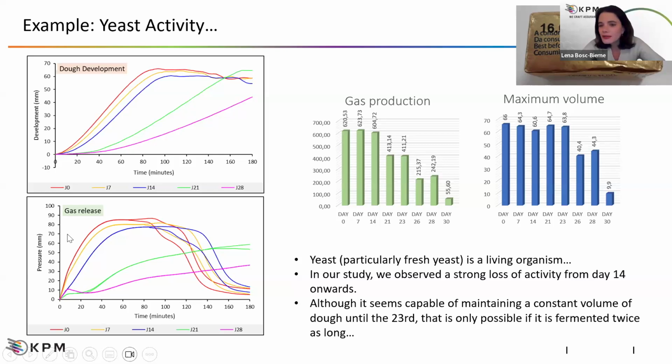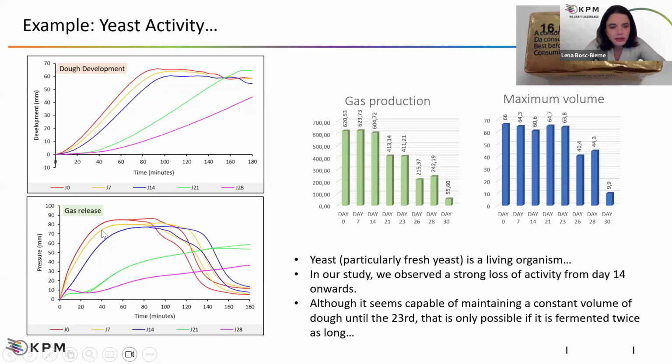And usually when we buy fresh yeast, well, I don't know how it is in the States, but in France, I think that there is like a guarantee that the yeast will work for like 14 days, something like that. So we have followed it during a month just to see. And what we can see is that at day 0, it has a certain activity, but already at day 7, this is not the same one. We can see that the development is slower. It reaches the same volume in the end, the same dough development, but it is slower.